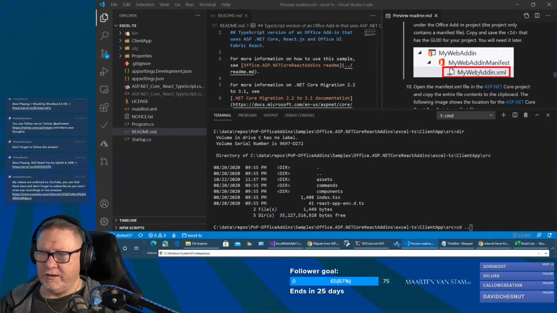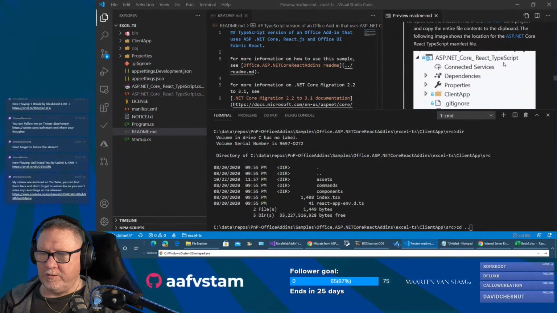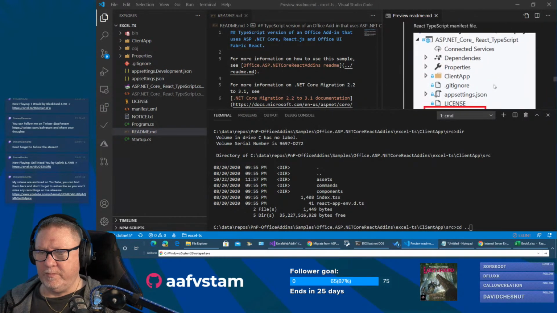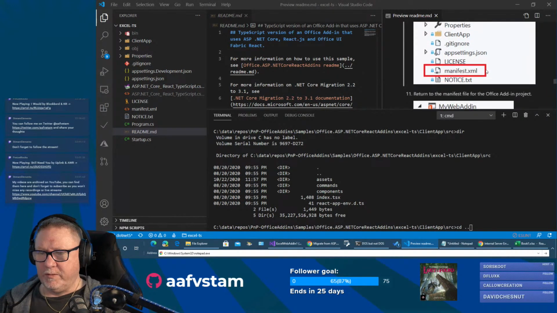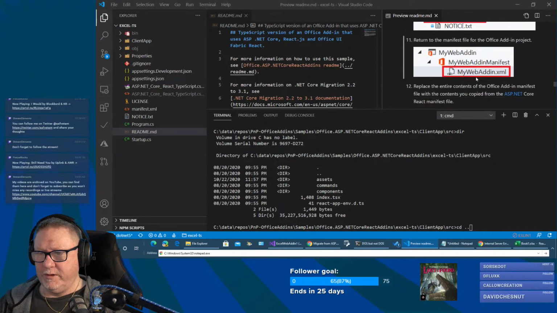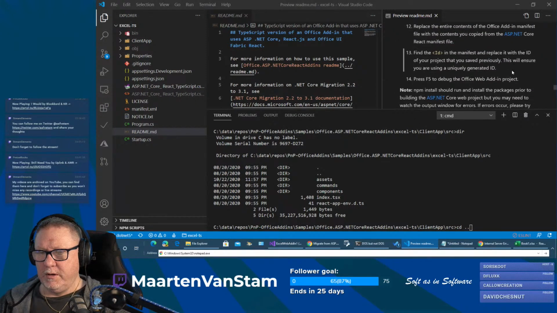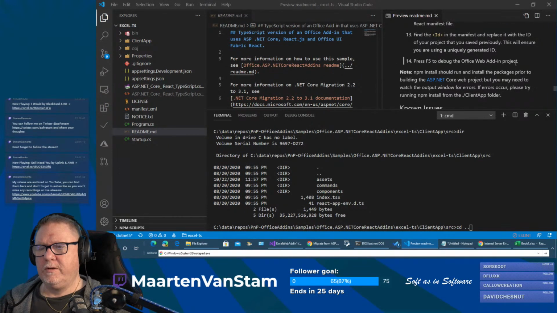Changing the XML, copy the entire file over from this one to this one. Find the ID. Press F5 to debug the Office web add-in.